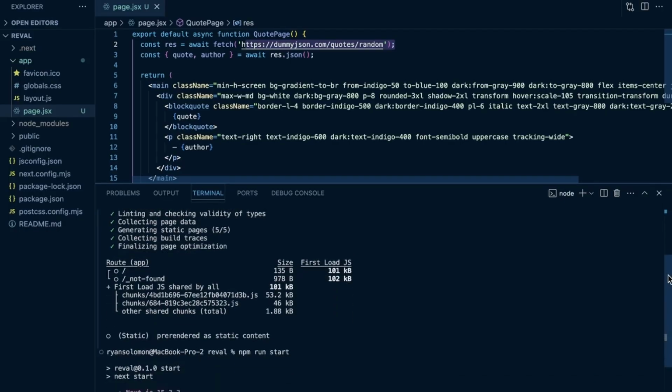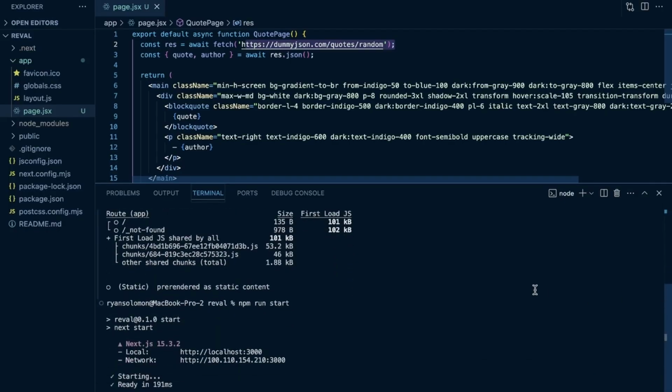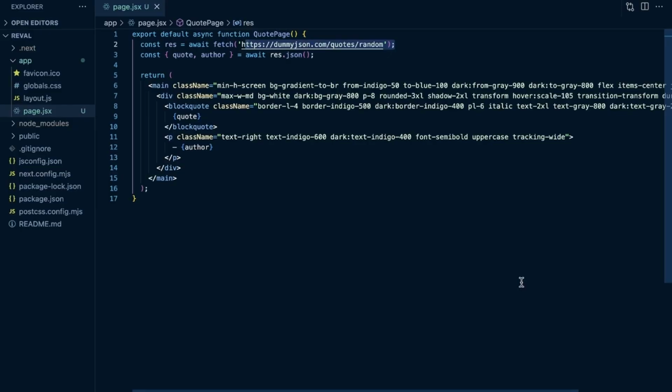I ran npm run build and then npm run start. And that's important because in Next.js, you can get some different caching and revalidation behavior depending on if you're running a built application versus just running locally. I'm running this built because I think that in a real life application, you're going to build that and serve it, and this will be a little bit more realistic.